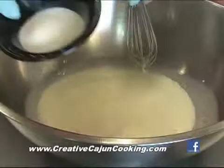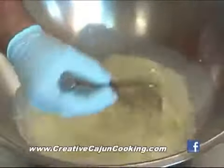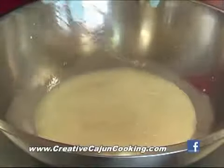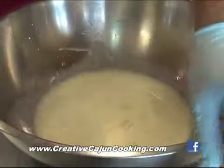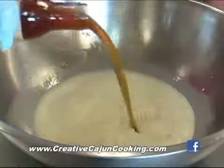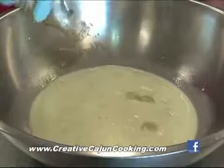Then we're gonna have some sugar. Let's throw that down there on the side. Now we're gonna throw some syrup in through here. The big syrup.